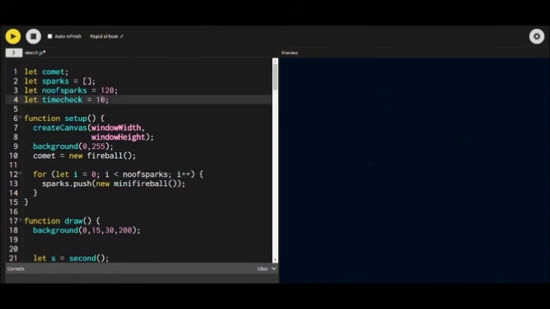So for my PC, it takes about 7 or 8 seconds for one of these to be produced. So I want to set my time check to 10 seconds to make sure that it's lived out its life, and then we can go on to the next one.